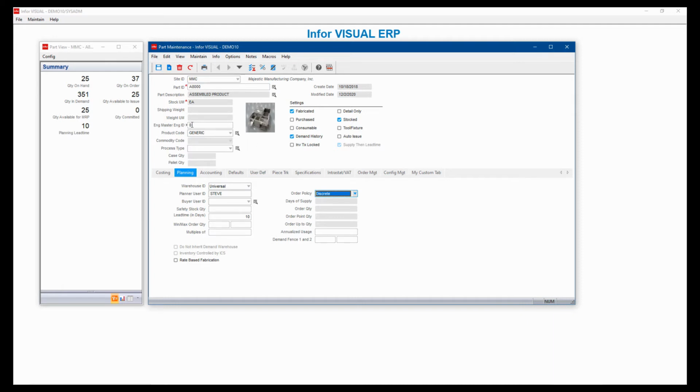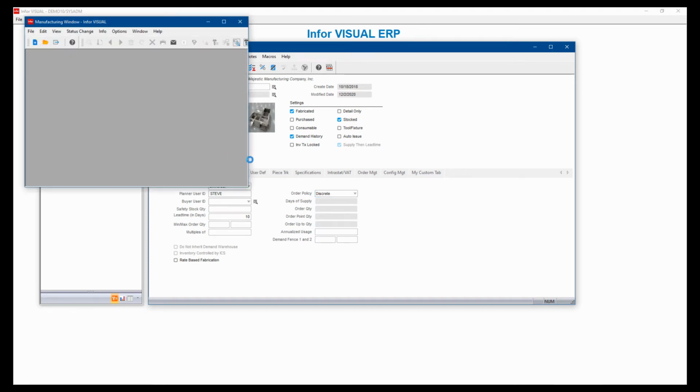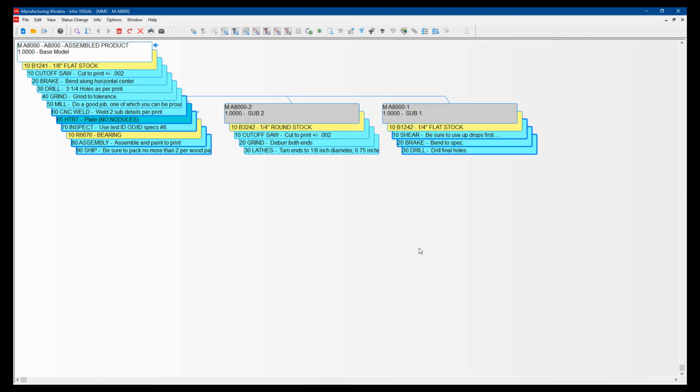And this is an alphanumeric field, so for example, maybe I make one of these in a site in the USA and one in a site in Mexico, so I may have an engineering ID called USA and one called MEX. But here it's just a zero, which is generally the default. I'm going to click on that little arrow to drill into it. And you'll notice that this is going to look different than what most other systems would look like because it's a visual format, which is where Visual originally got its name from.